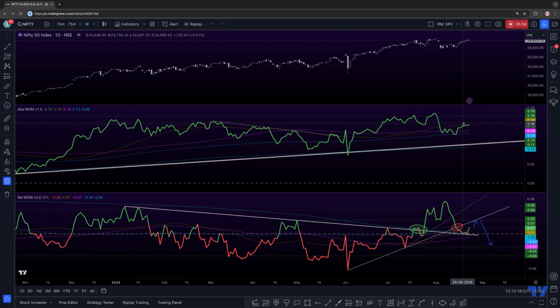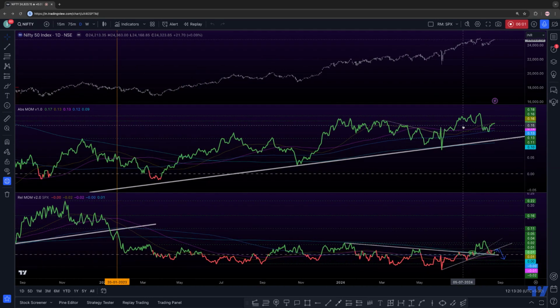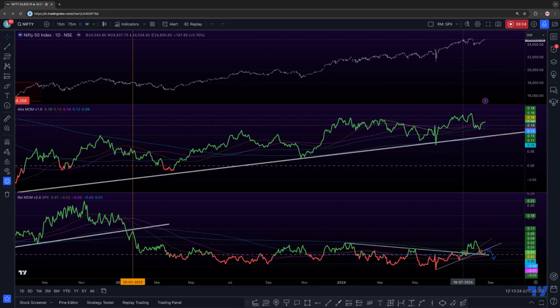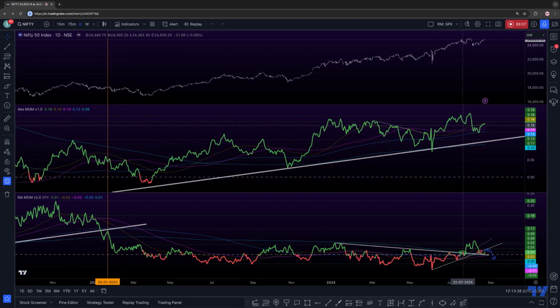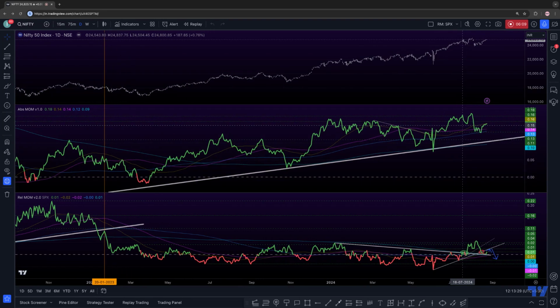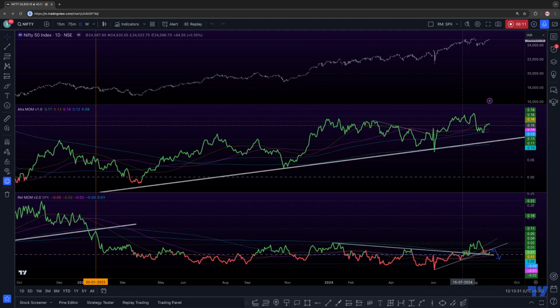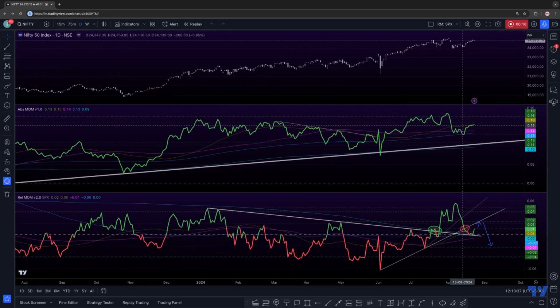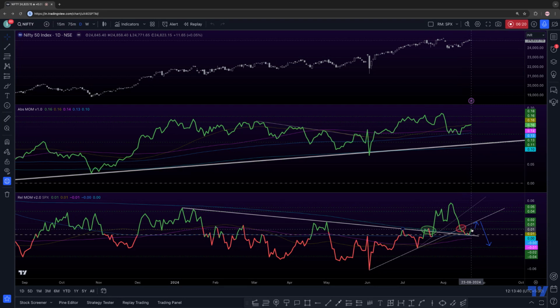But if you look at the absolute momentum, we are still doing pretty okay. So it's still not the time for bearish players to enter and start making money by shorting the market. I don't think that's the case. But we might be headed to a phase wherein Nifty will not carry on outperforming the SPX. That's all this relative momentum tells us.